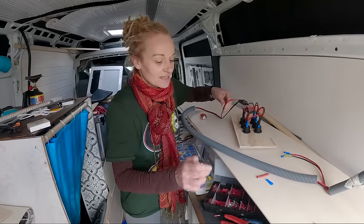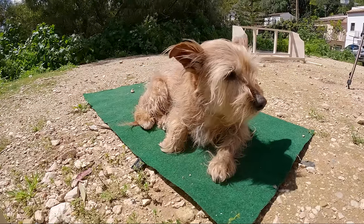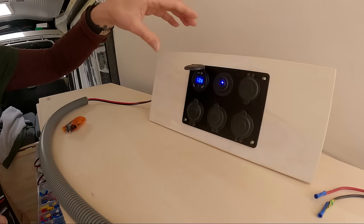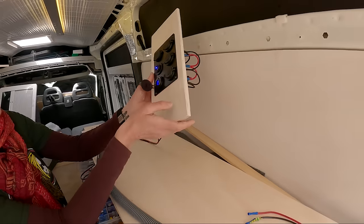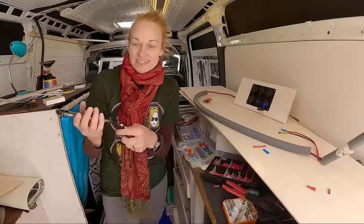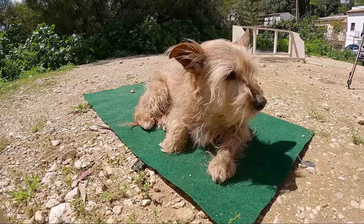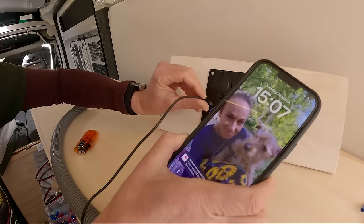Hopefully it's going to blink into work so let me just switch it on and see if it works. With a double fuse — same with everything in the van, there's a fuse there and a fuse at the main electric point. Let's just switch that on. Oh, it's upside down — there we go, nice! Little USB, get it in there.